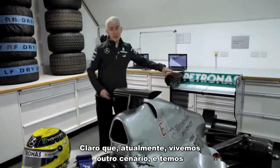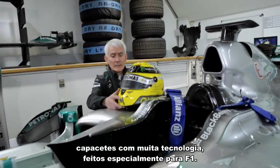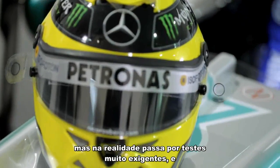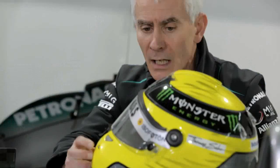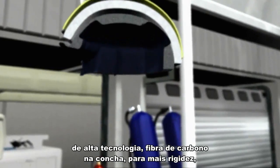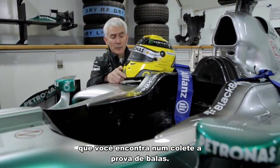Well, nowadays of course the situation is very different and we have a very high-technology helmet, specially tested and produced for Formula One racing. The helmet may look very much like the helmet that you and I might buy for road use, but in fact it's subject to much higher testing standards. It's a much stronger helmet, and it's probably five times as expensive. In order to resist against impact and against penetration, the helmet is made from high-technology materials — carbon fibre for the shell for stiffness, Kevlar for energy absorption in the lining. Kevlar, the same as you'd find in a bulletproof jacket.